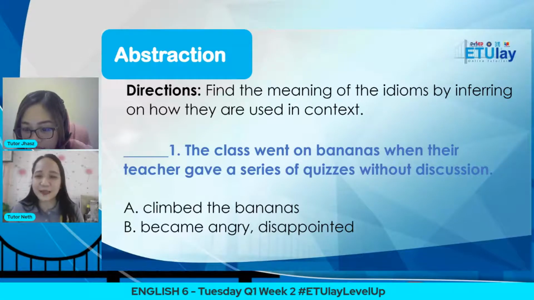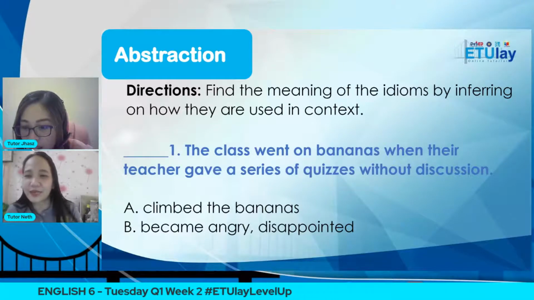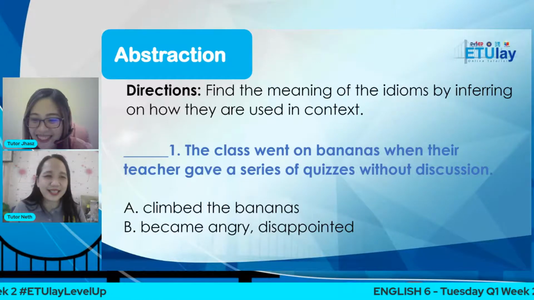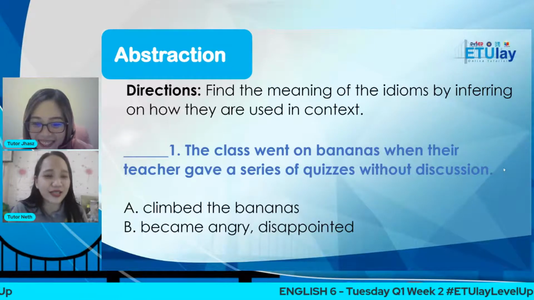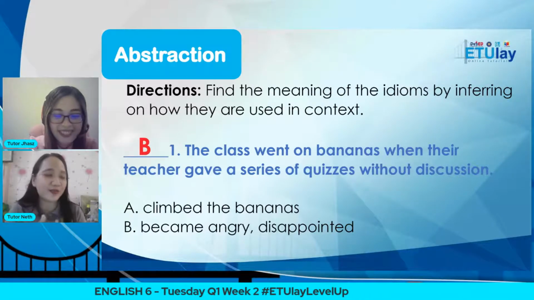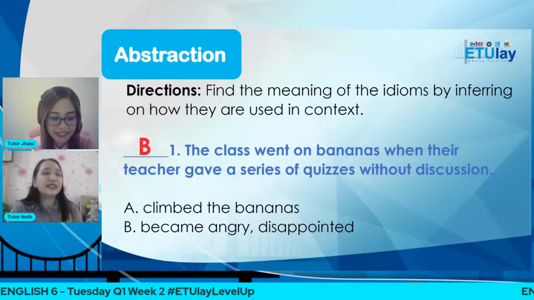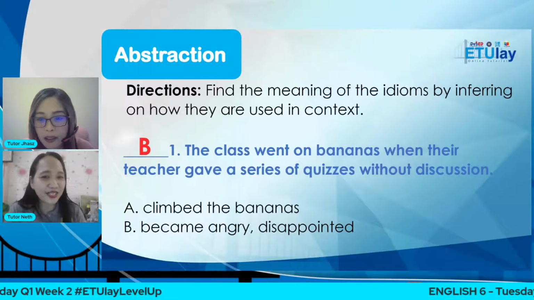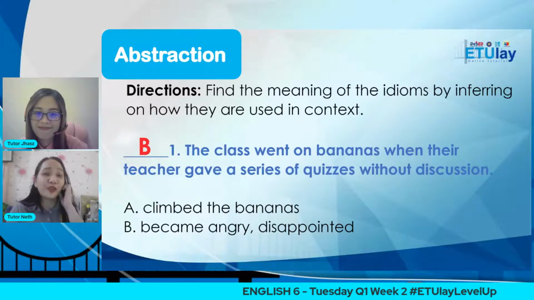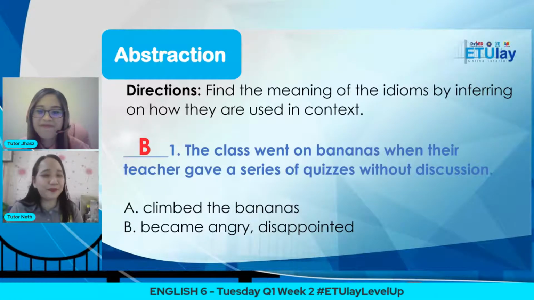Sige nga, tingnan natin. Ayan, may sagot na sila. Okay, may nagsagot ng letter B, may nagsagot din ng letter A. Sige nga, let us see what is the correct answer. Okay, very good. So, sa mga sumagot ng letter B, it is became angry and disappointed. Okay, went on bananas, ano, sabi niya.